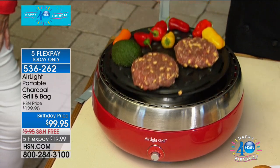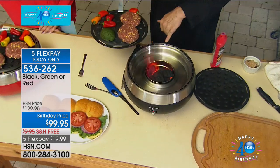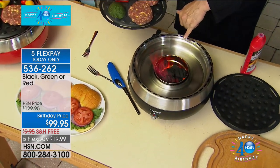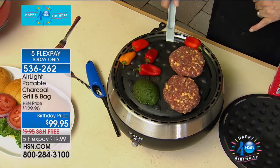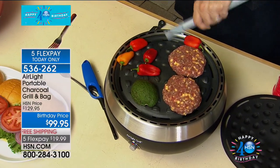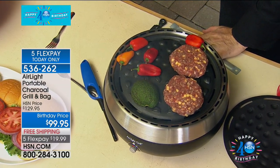I mean, these things are starting to light, but nothing's happening. Come on over here, you guys. Once you turn the fan on, it's like the bellows on a fireplace. Can you see what's happening? Oh my gosh, we basically have instant heat with a charcoal grill. That means you have incredible taste, incredible flavor with the convenience and the speed of gas. Nothing's ever done that before.